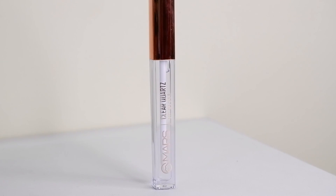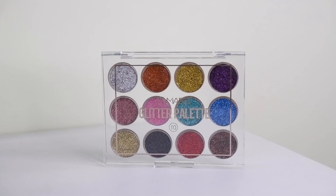For makeup, I recently shopped from Mars Cosmetics and bought two products. The first is their Clear Quartz Lip Gloss, which retails for only ₹199. I've been loving lip gloss so much recently — I haven't used this yet but it looks promising, and I'll post a short video on it. I also got this glitter palette from Mars. I don't own any glitters in my makeup collection, so I decided to branch out and start with something not too expensive — this palette has so many different color options.